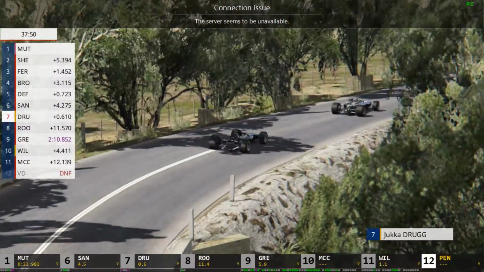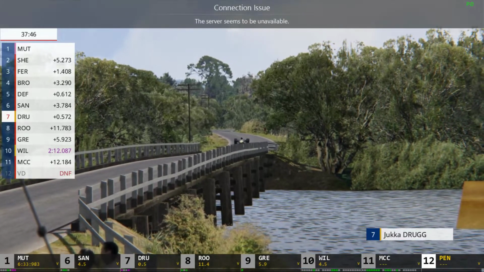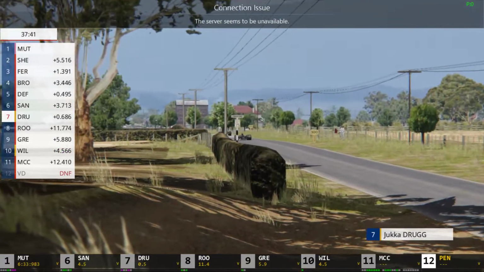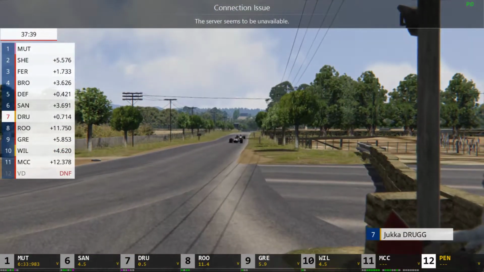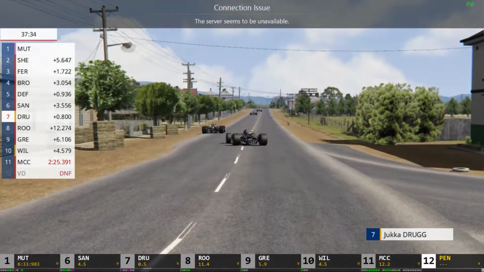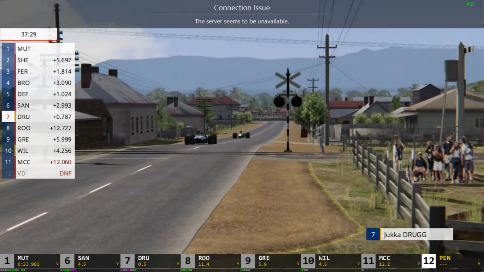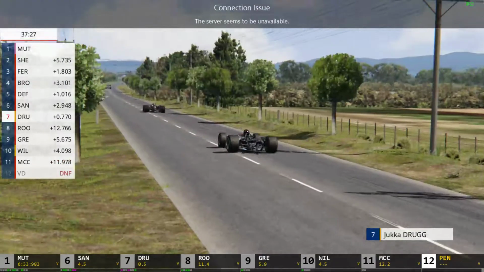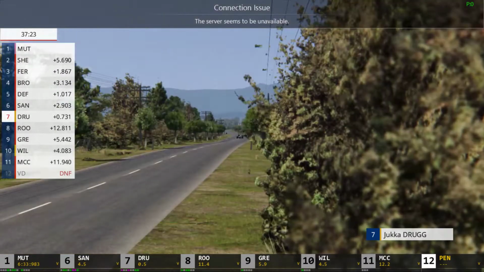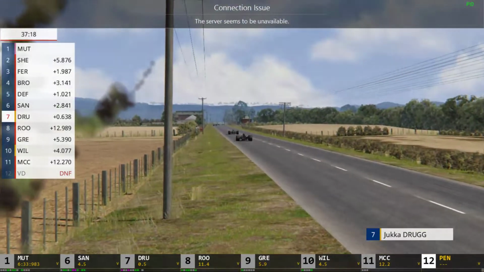Points go down to 6th place, although of course you do get a point for fastest lap. Drug is currently on for 2 points, 1 for pole position, 1 for fastest lap. Muttram is on for 9, so that's a 7-point difference. And as Muttram was 1 point behind, that means he'd go into the final round of the series leading by 6 points if they were to finish this way. And Drug really needs to fight and work his way up the order if he wants to have a good chance of winning the championship in the final round.